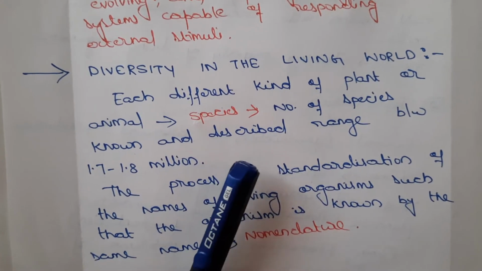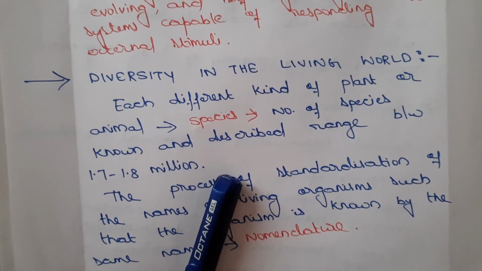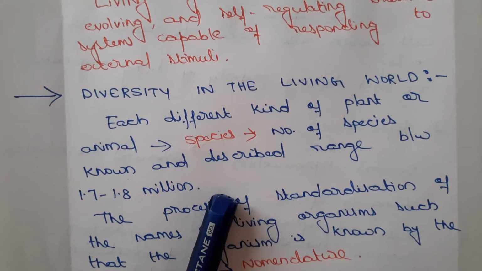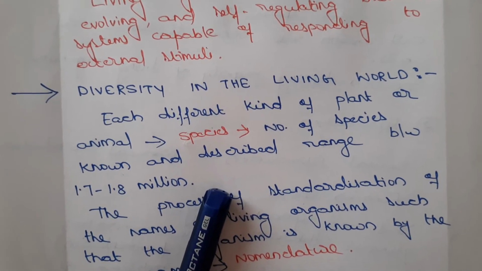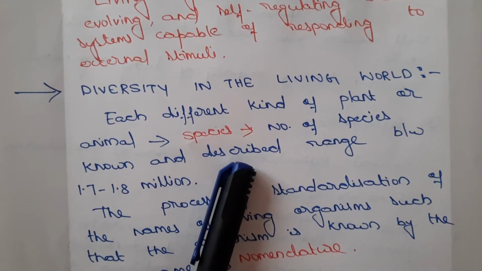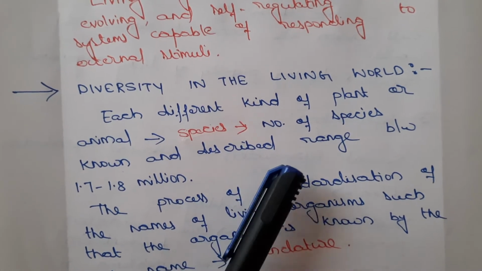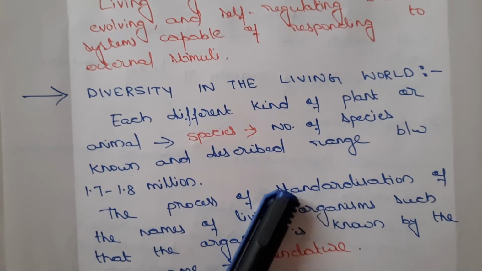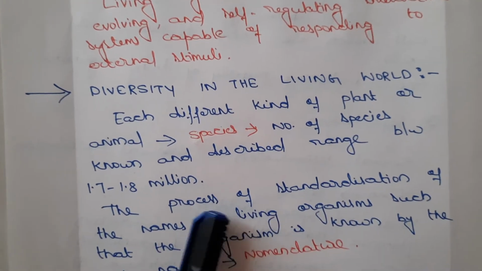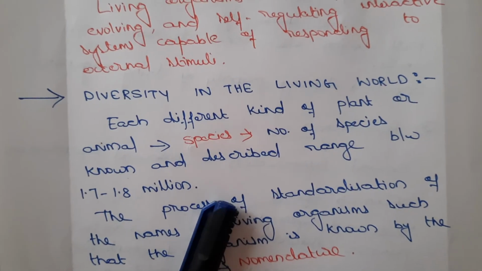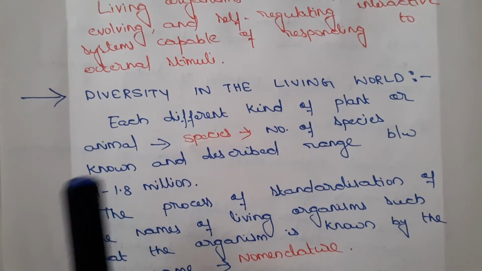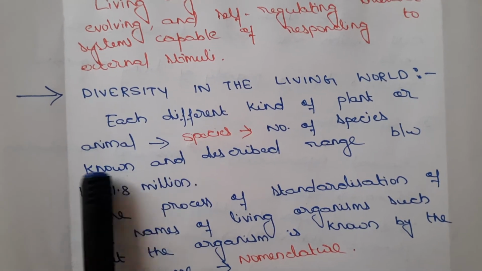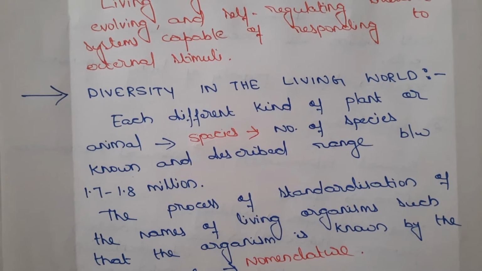Now we know that in our ecosystem we see a lot of organisms in and around us. Certain organisms are visible to our naked eye, whereas other organisms are invisible. That means we know that there are microscopic organisms and also macroscopic organisms around us. If we go to count the number of organisms, it will be very difficult, because there are many species of plants, many species of animals, insects, microorganisms. So it is very difficult to count or specify the organisms in the living world. That is why we call it diversity in the living world. That means there are many organisms living together in our ecosystem.